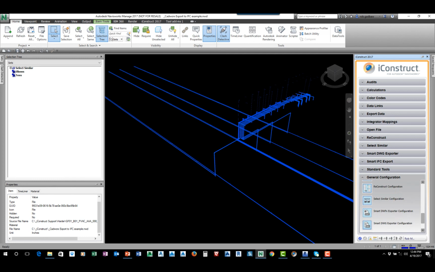And then zone tools, where I created those zones earlier with the clash detection. What I can also do is add properties to every single thing that falls within that zone. So, say, if it's zone 1, I can add the word zone 1 to every single item that's in there. That's about it with the iConstruct.